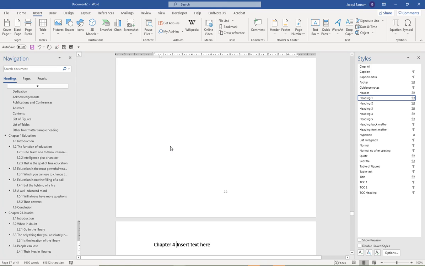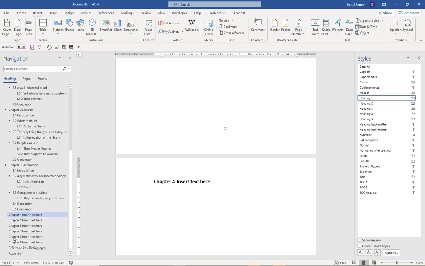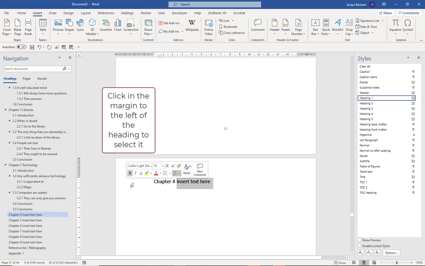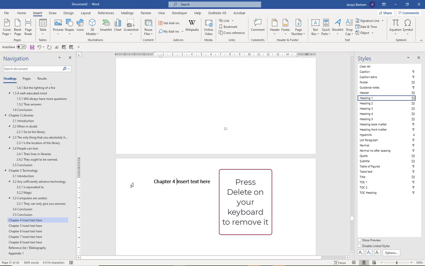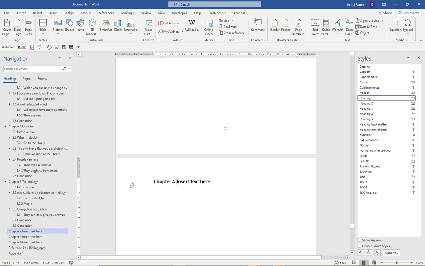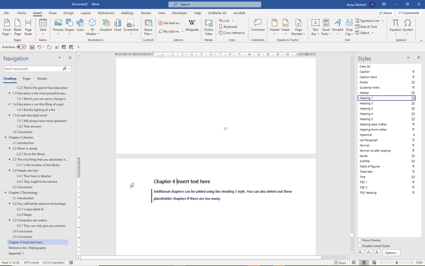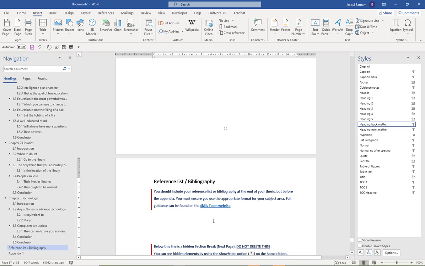I only have 3 chapters with some text in this document and an appendix. You can see if I go down to the bottom here that I've got all these extra chapters now. So I just need to delete these. Now it won't look like they're actually deleting because every time I get rid of one it'll be renamed to chapter 4. I'm just going to select the text by clicking to the left of it and using the delete key on the keyboard. And each time I do that, you should see in the navigation pane, I get one less chapter. I don't need this additional one, so I'll get rid of all of that. And there I am with my reference list.